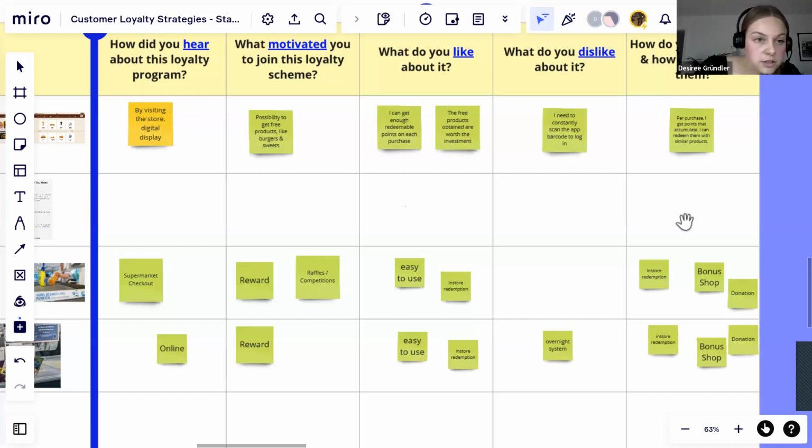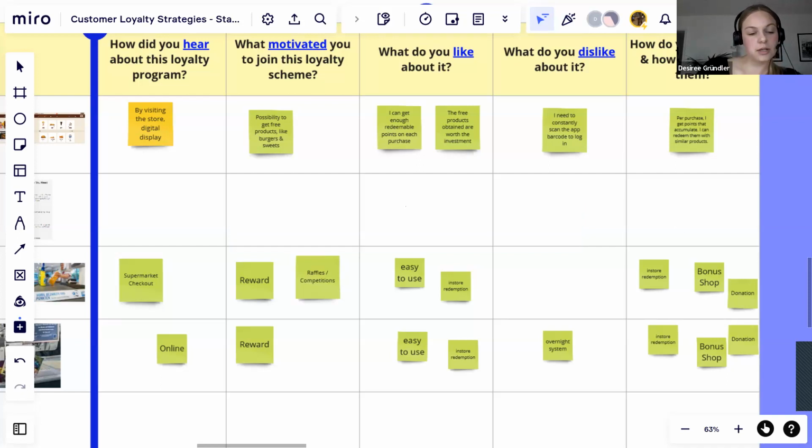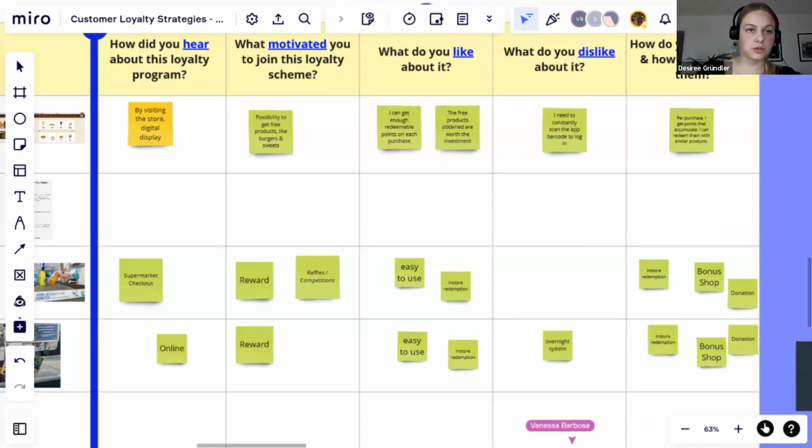I'm very sorry. That's how I heard about the program, and that's why there are different things. The first program I heard about at the supermarket checkout. They ask you, do you use the loyalty program? Yes or no. If you say no, they ask you if you want to become a member, and then you get the card and can use it immediately. You don't have to register before. And the second one, I heard about it online, I think through a mobile ad or something.